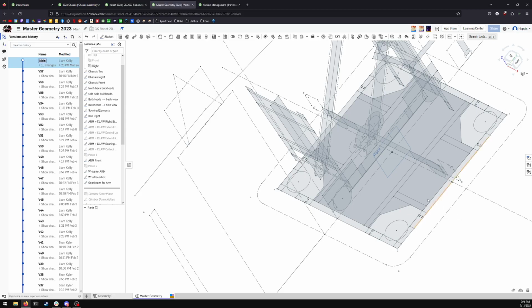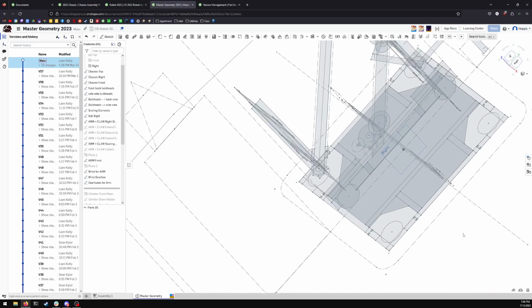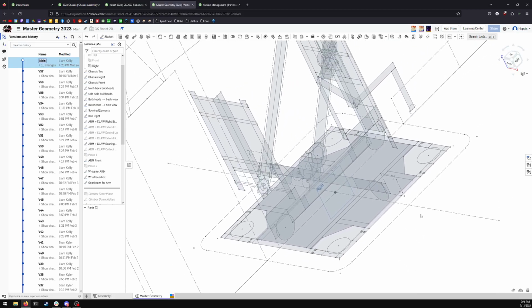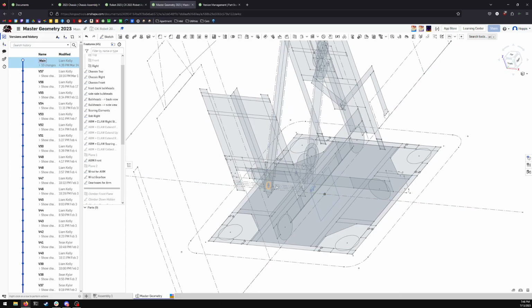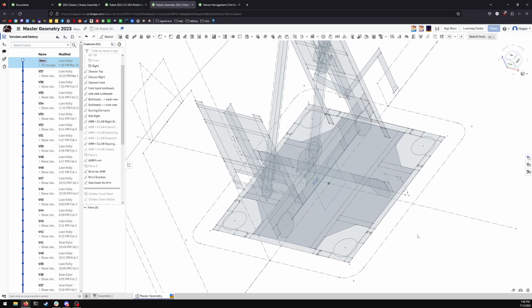So master geometry is pretty much the living, breathing form of the robot. It's where everything gets finalized in regards to how big stuff is and where it goes. So if you ever make a change to the size or shape of something, you have to come back and confirm it in master geometry. That was a little long-winded. I don't know if I explained it too well, so if you have questions, feel free to ask them now about that.